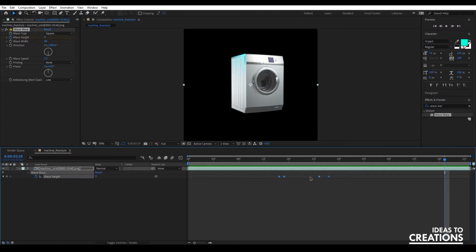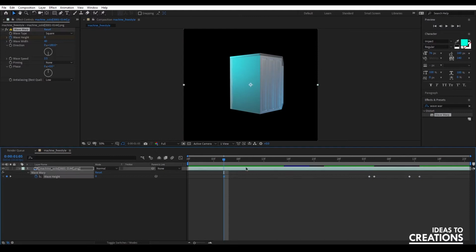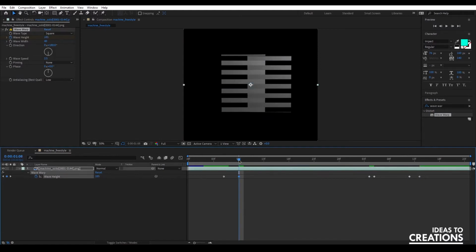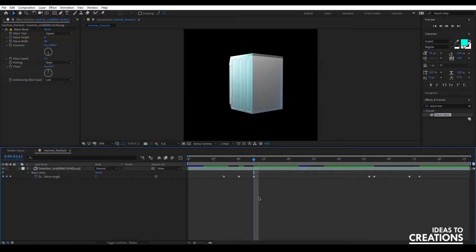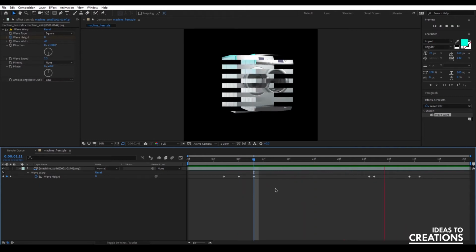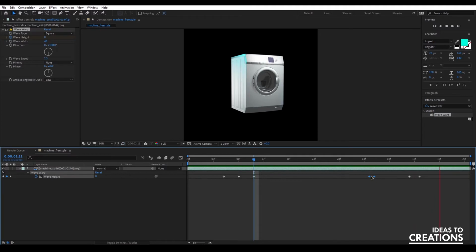So that's one way to do it. We can put this set over here. Another is to just do as we had before. So 0, increase the number, and then 0 here again. So this looks a lot better when it's moving. So I'll actually swap these out.